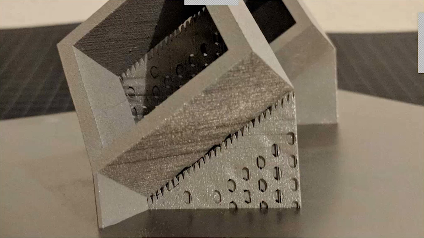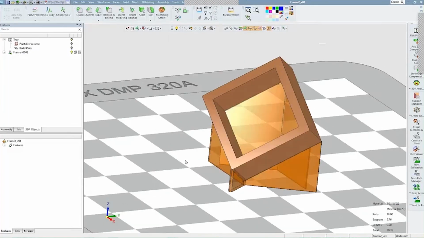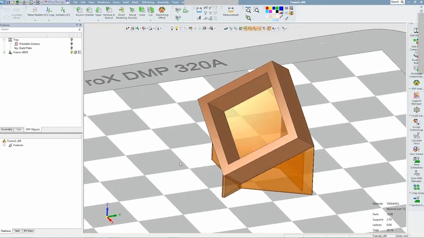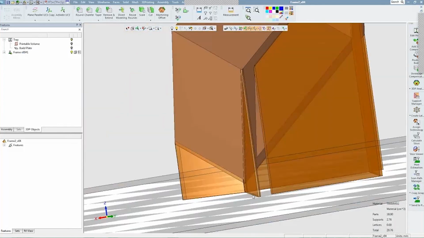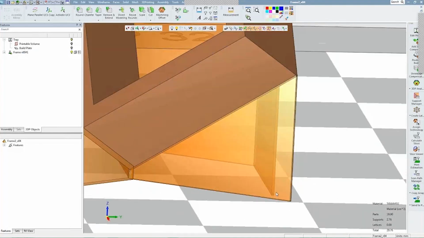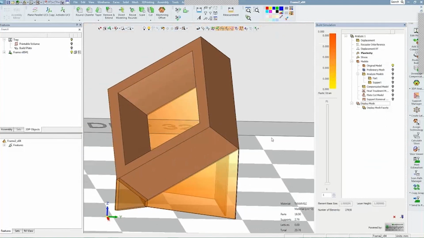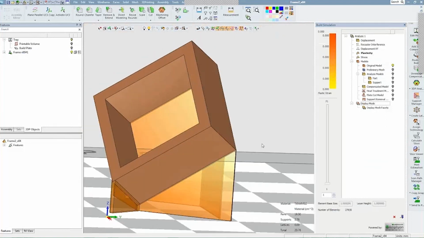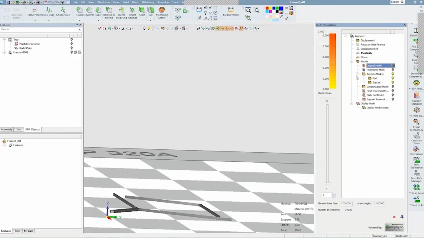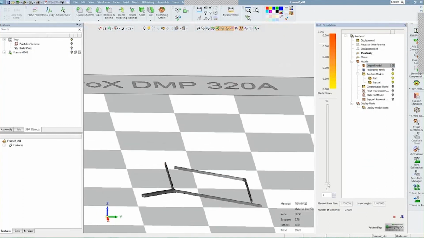And that's kind of what we'd expect from what we saw in the simulation. Once that part cracked, kind of all bets are off at that point. We're no longer simulating the correct scenario. So I'm going to go back and I'm going to add solid supports with a solid connection. These are, I think, maybe 400 microns in width, so not very thick still, but just a little bit better connection.